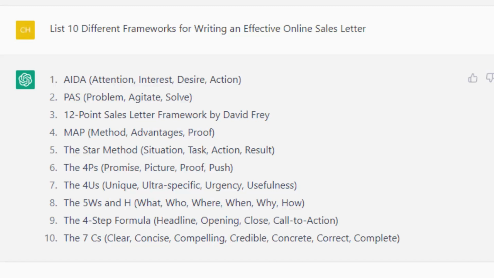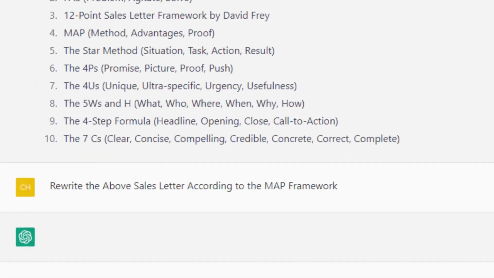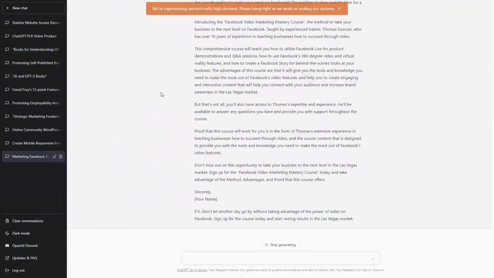We're going to ask the chatbot to use one of the frameworks to write a specific sales presentation. And we're now going to click enter. And we're going to allow ChatGPT to do its work with the framework we've asked it to use for the above sales presentation. So once the process is complete, you're going to go through each framework and determine which of the frameworks you like best in order to work with.